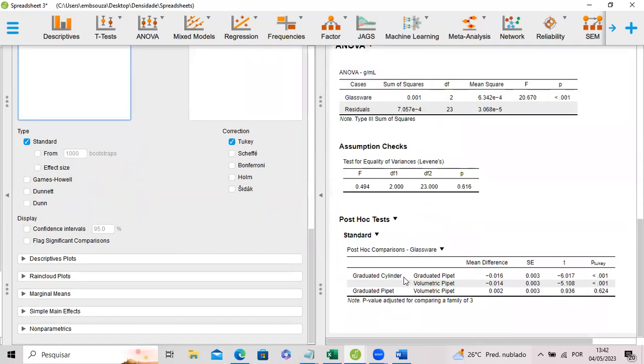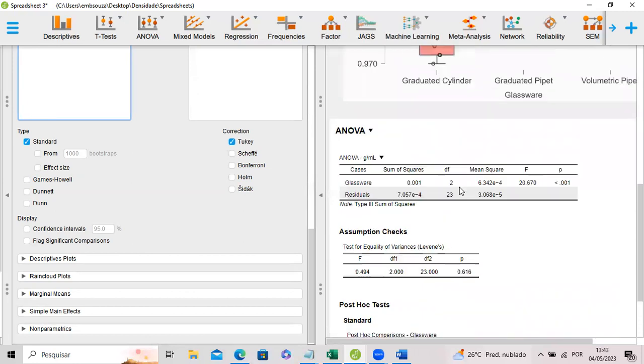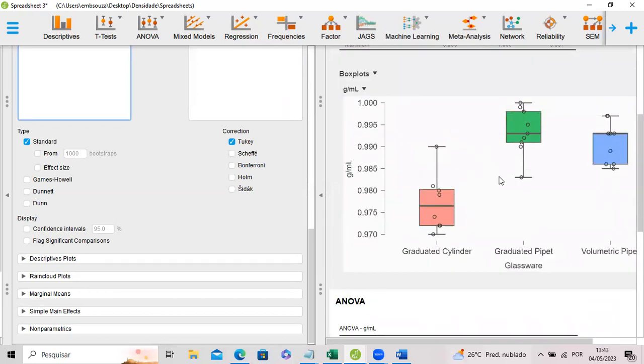My post-hoc test showed that the graduated cylinder provided different results from the graduated pipette and the volumetric pipette. I did 2 statistical tests to confirm what I already knew just by looking at the box plot.